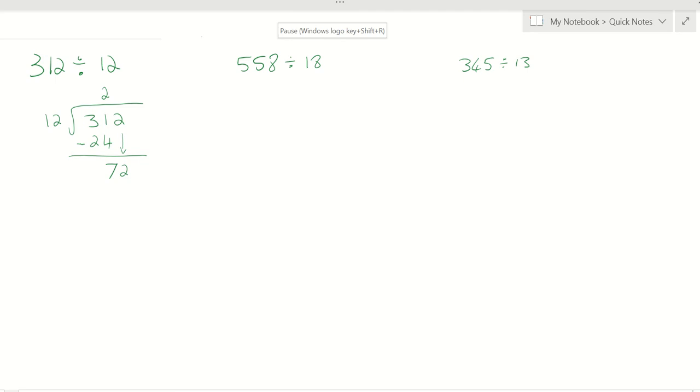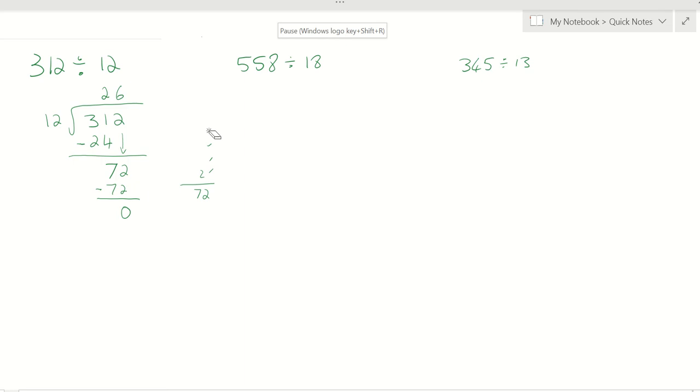So we ask ourselves, how many times does 12 go into 72? Now, if you're unsure, you could just start adding them up to have a look. So you could go 12 plus 12 plus 12. Let's see what that is. Well, that's 36. Well, that's not enough. Then we could just add on some more 12s, and add all that up, and that's 72. So we now know 1, 2, 3, 4, 5, 6 of them go into 72. So 6 times 12 is 72. Cross that one off. And subtracting would be 0. So when we do 312 divided by 12, we get 26.